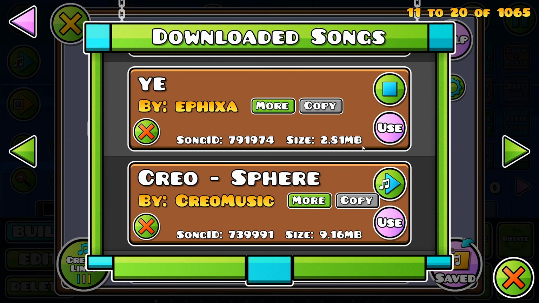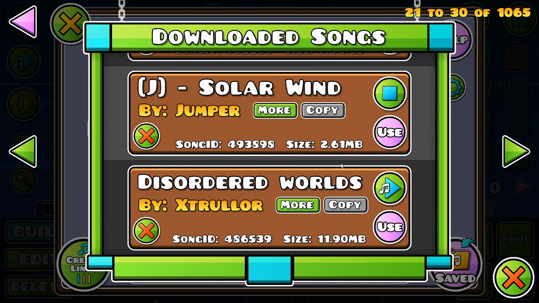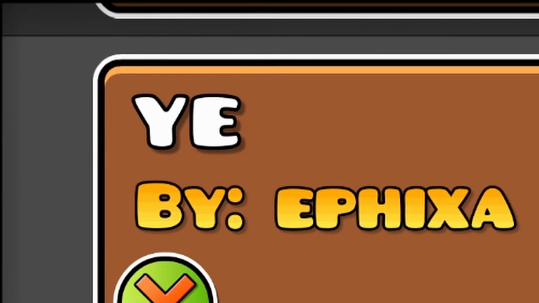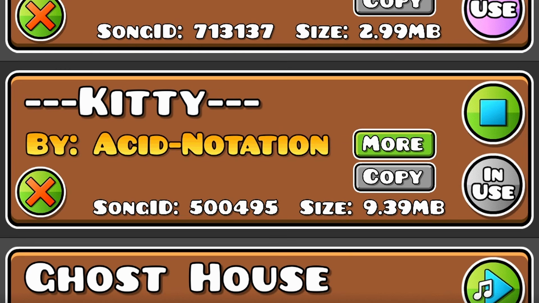But anyway, I guess it's about time we get straight onto the building process. I started off by trying to pick a song here. I didn't really have a good idea for what song I wanted to use, and I very nearly went with Yee by Fixer. I thought it would be really funny to have a chill song, but like impossible gameplay. But in the end I decided against it, and I went with Kitty by Acid Notation.